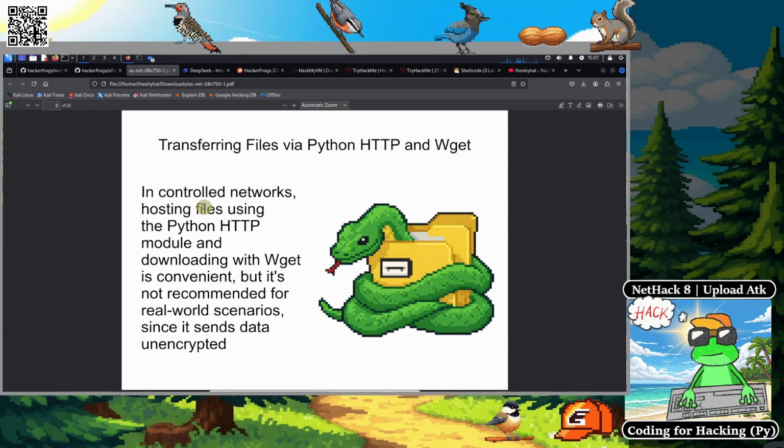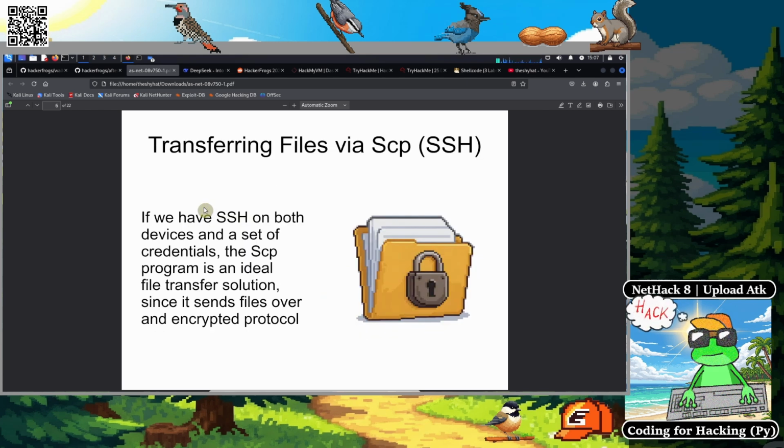This one is very easy to pull off if there is Python on your attacker machine, which is pretty much always the case. And then we talked about how to move files around using secure copy, or SSH. This is the most secure way to move your files around, but unfortunately it requires SSH to be installed on both of the devices that you want to transfer the files between.